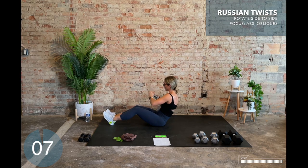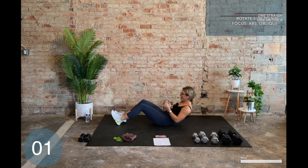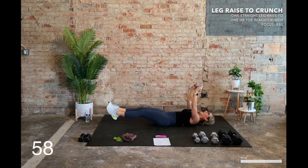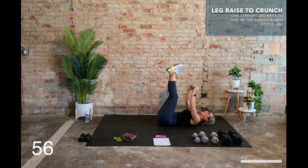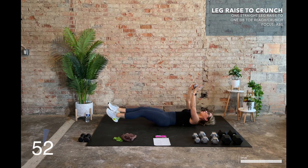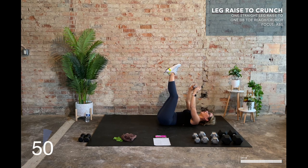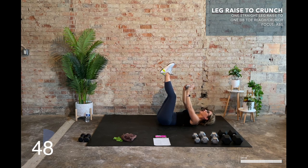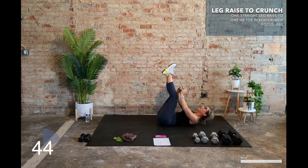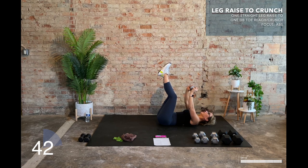Final exercise of this tri-set, straight leg raise to a dumbbell crunch. Three, two, and one. So bring the dumbbell up, legs go down, legs go up, reach towards the legs, back down. So it's lower, then upper. Good. Lower abdominals, upper abdominals. Good.